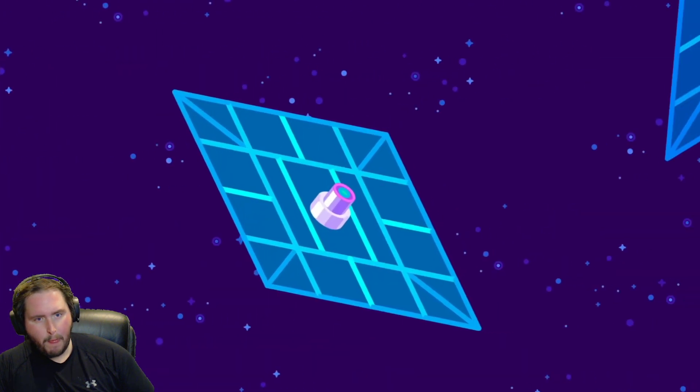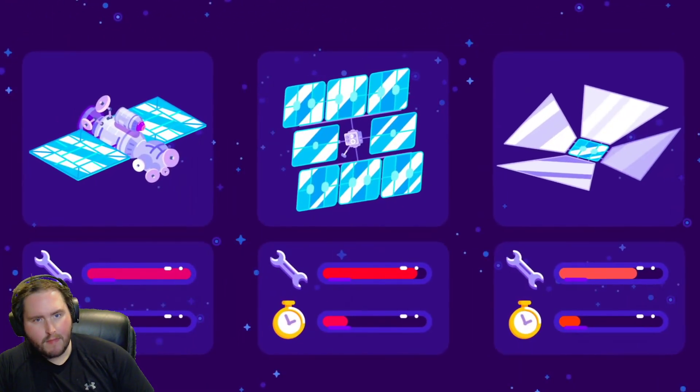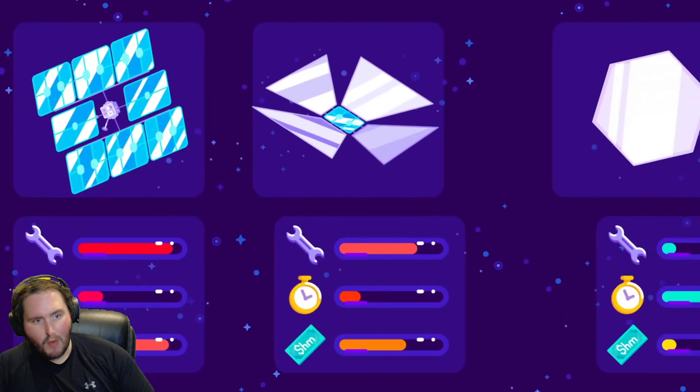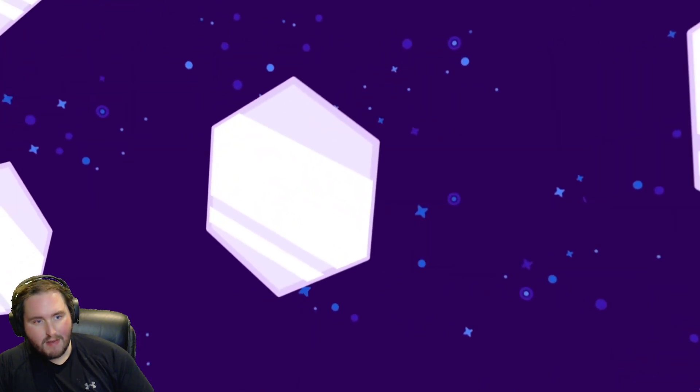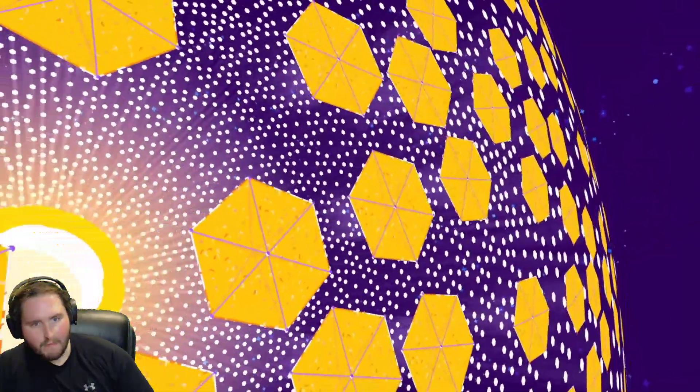Next, we should consider the design of our swarm. Simpler is better. Conventional solar panels are far too intricate and short-lived. Our satellites need to operate without repairs or intervention for astronomically long times, and they need to be cheap to produce. They're most likely going to be enormous mirrors, which refocus sunlight to central collecting stations, like in concentrated solar power on Earth. To build and launch them efficiently, they must be incredibly light, made of little more than polished metal foil bound to some supports.